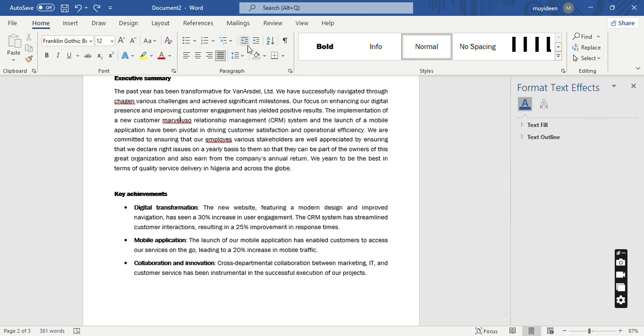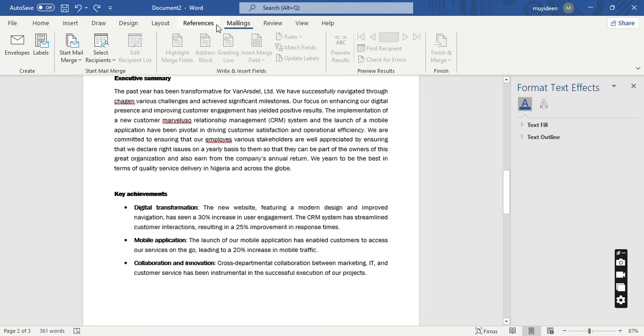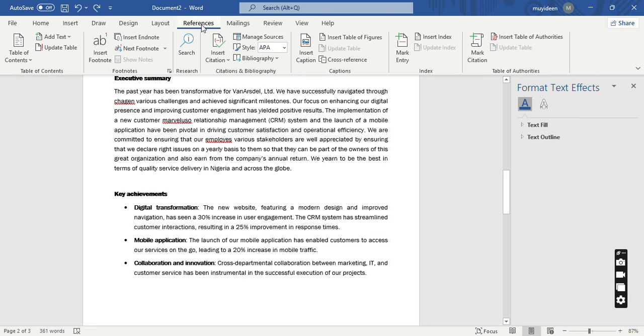So we can track. Let's come down to view. We have mailings, we have references.